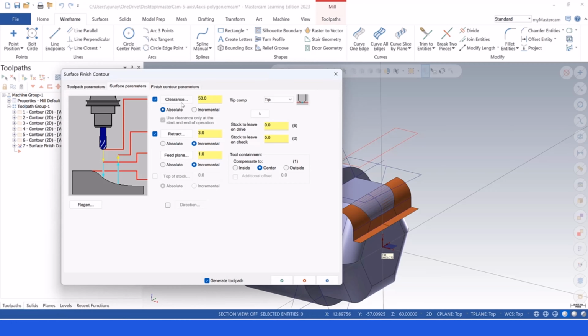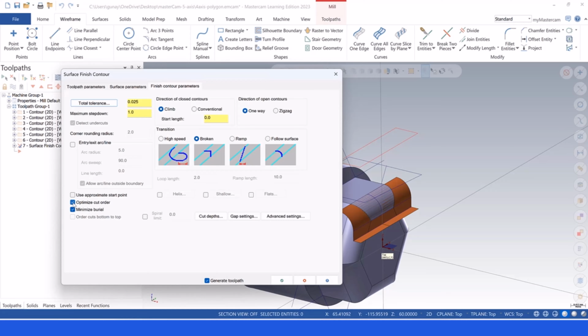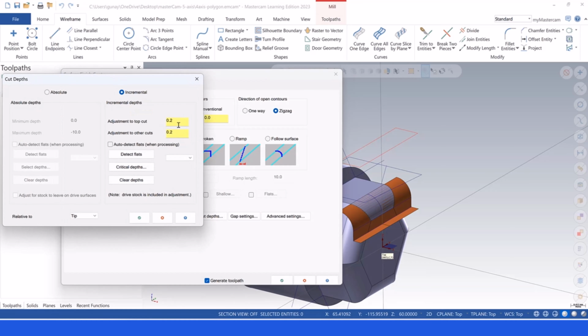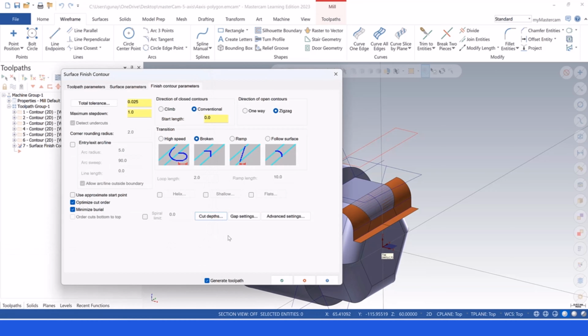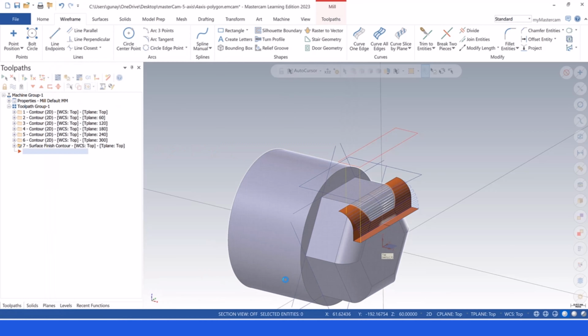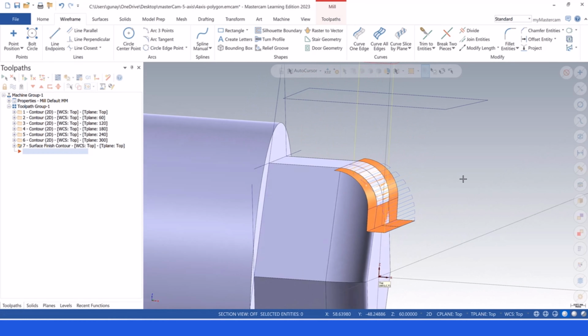We can also activate our clearance plane with the absolute coordinate. It means that we're gonna use that point and it's a 60 millimeter, but according to my face, we can use the 3 millimeter for retract position because we select incremental options. And then we can write 1 millimeter as a step over and the optimize and the cut order and the zigzag method and the conventional machining strategies. As a depth cut, we can make them 0 to 0. And then as a transaction, we can select to move and the follow the surface options, and then we can hit the OK button, and then we're gonna get actually that kind of toolpath.